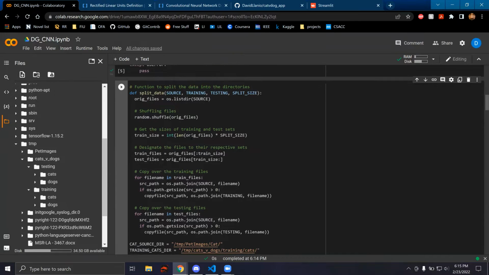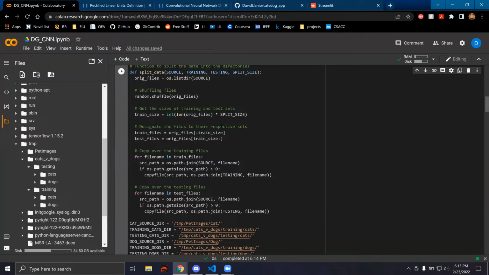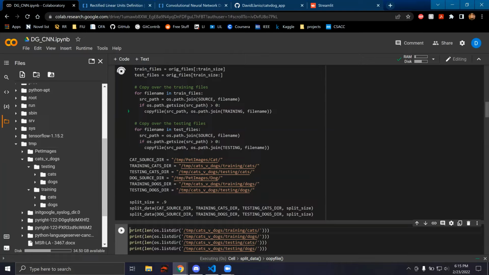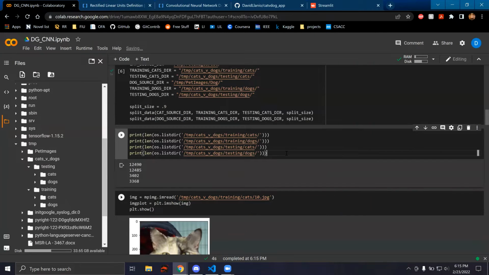I'm going to be splitting all our images of cats and dogs into a training set and a testing set. The testing is what we're going to use for validation. That's what this function is for. And we're going to do a split of 90% train and 10% test. So here I'm going to get the amount of pictures in each. For the training set, it's 11,250, and for the testing set, it's 12,250.